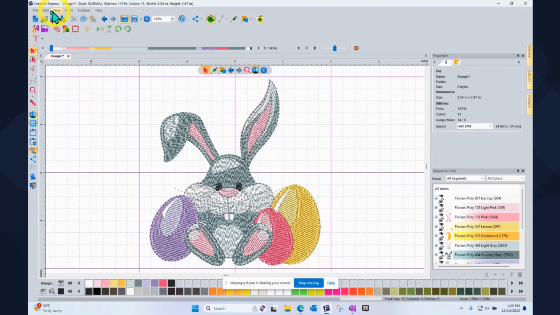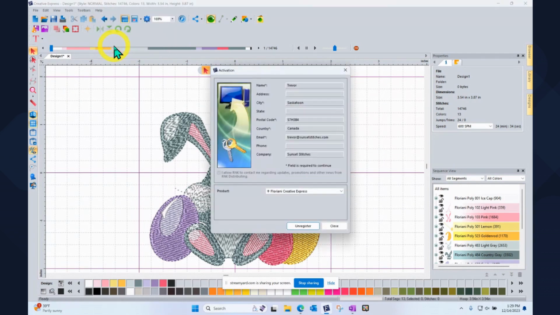It's under the menu at the top. You're going to actually go to the one that says Help. And notice under Help, there is an option called the License Activator. And I'm going to click on that right now. And a window opens up. And so here's where you're going to need to provide the information.